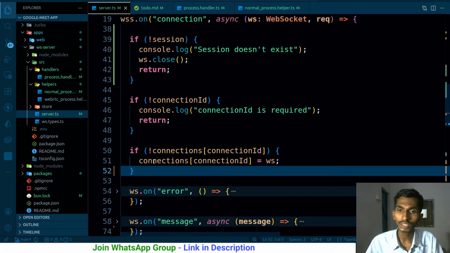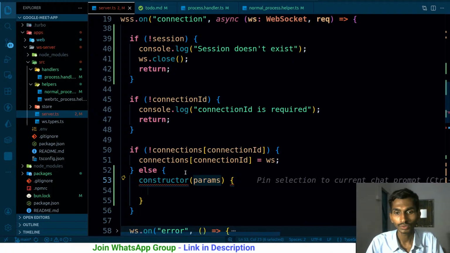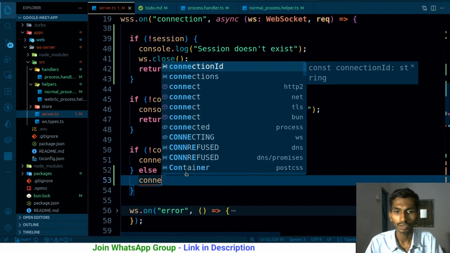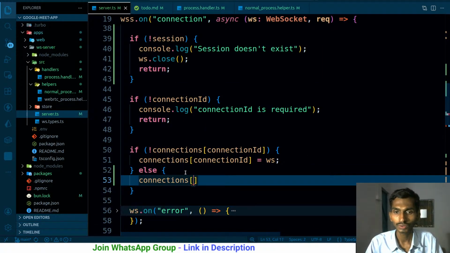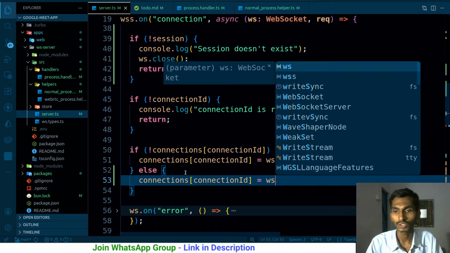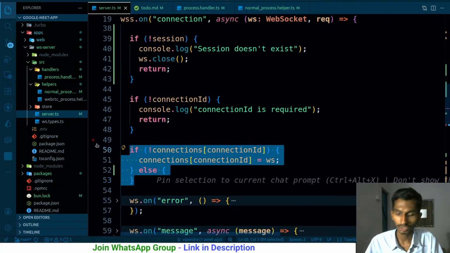But if there is already a connection ID, then we will be replacing it as well. So connections, ultimately, it's the same rule, right? I can copy and paste, or I can simply remove this if else condition. So ultimately, cut, remove everything and paste.